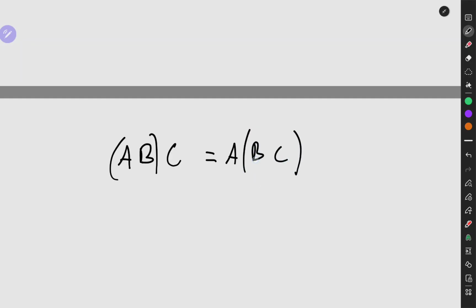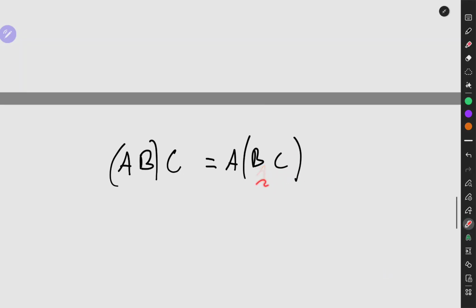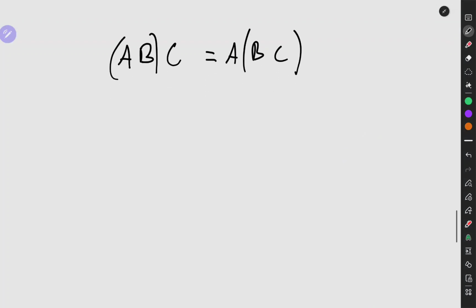So say you multiply these two first. As long as it's on the right side of the A, you would get the same answer as if you multiply these two first and leave the C on the right side, and then multiply those later. So you can do this first and then multiply by this, or do these first, multiply this by this, and you get the same answer. So that's one law.